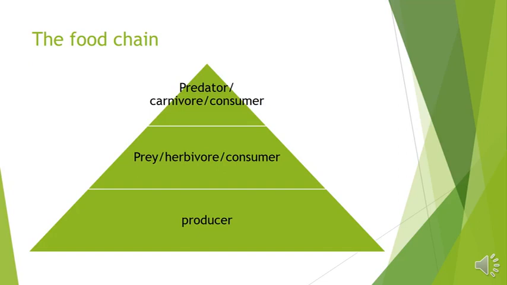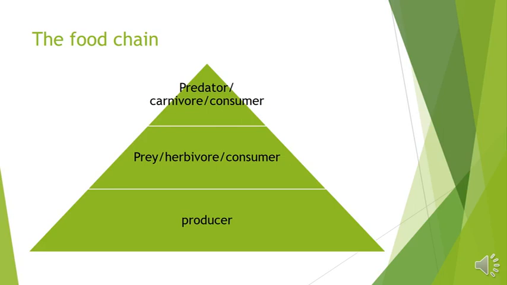First, we're going to read them on page 66, and after that, we're going to see how we classified them on this pyramid. To start with the first one, it's the word predator. What's a predator? It's an animal that kills and eats other animals. After that, we have prey. What's a prey? An animal that is hunted and eaten by another animal. The third one is herbivore, an animal that only eats plants. Carnivore, something known by you guys, is an animal that eats other animals.